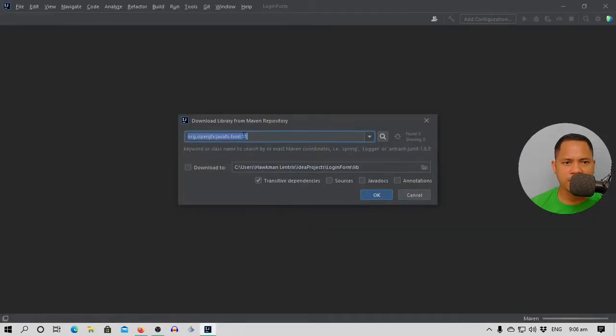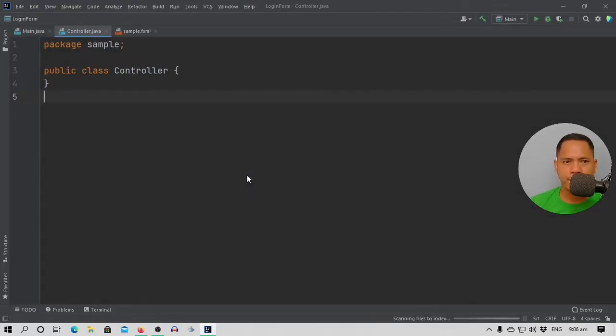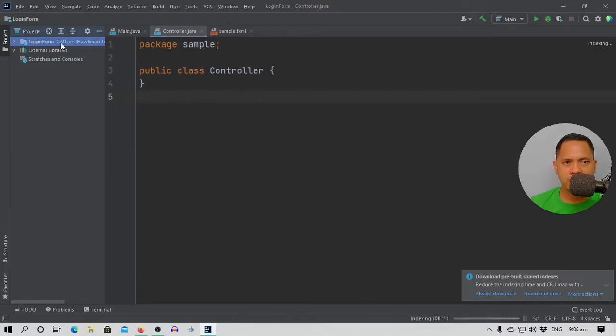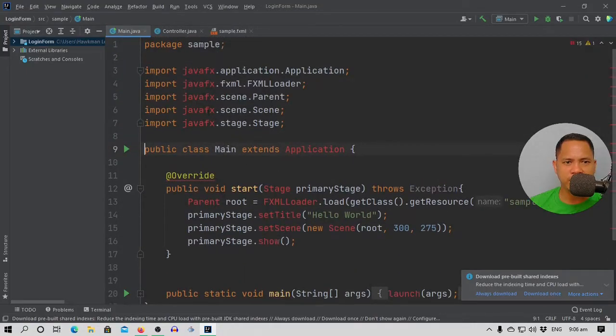I don't want to download any repository from Maven, so I'll just cancel that. So if we open up our main again, we'll see we have some problems here.